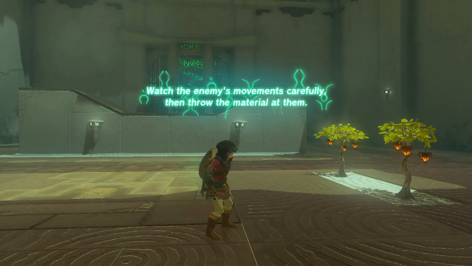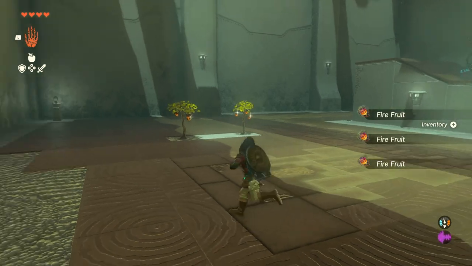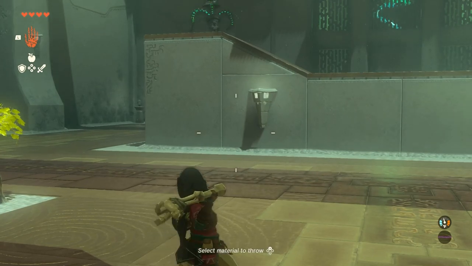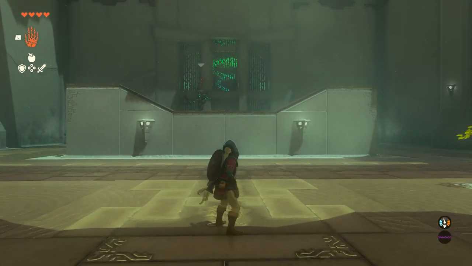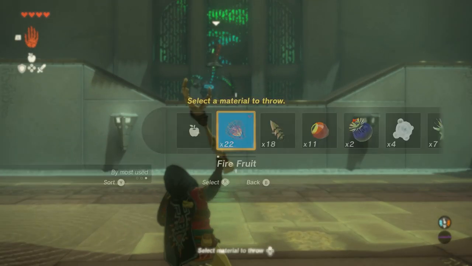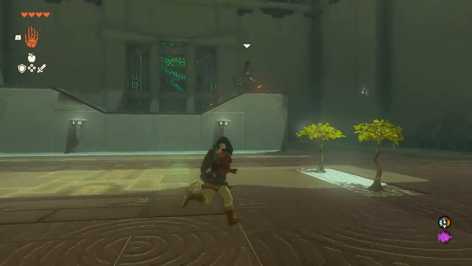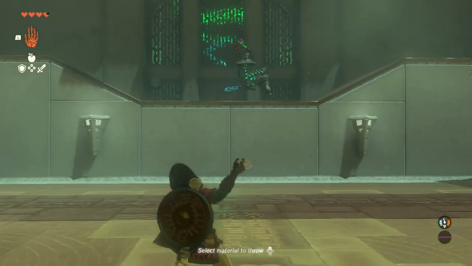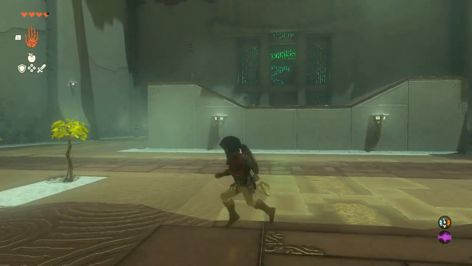Watch the enemy's movement carefully, then throw the material at them. Okay, so now he's gonna move to the left and right. Let me pick all these fruits before I forget. Oh, you're shooting me as well? That's not very kind. Didn't that count as a hit? I thought it was a really good throw. Oh, that's a bad throw though. And some damage taken. Great. Does it mean that I should wait until he stands still and then throw? I guess so.